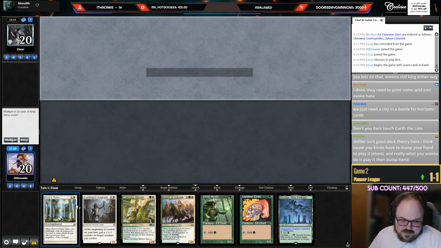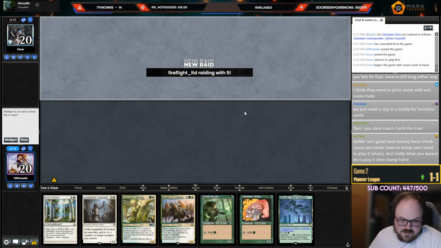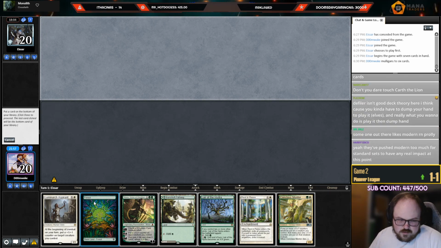They kept 7. This hand's kind of enticing. I think I'm going to ship it, though. Yeah, I'm going to ship it. Okay. Better-ish. Think I'm on the draw putting back the third land. I know it looks a little greedy, but I guess, yeah. Could also put back the Nissa.